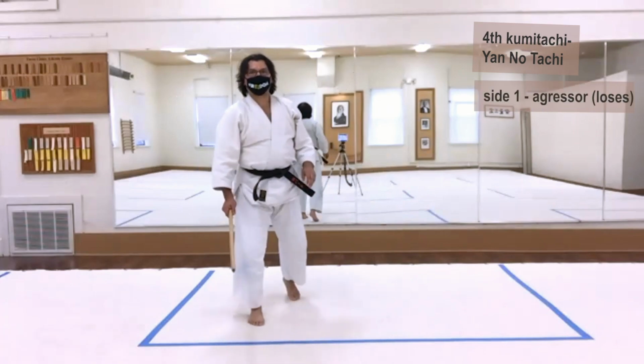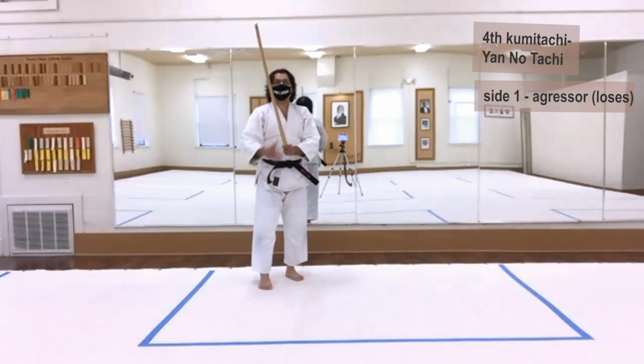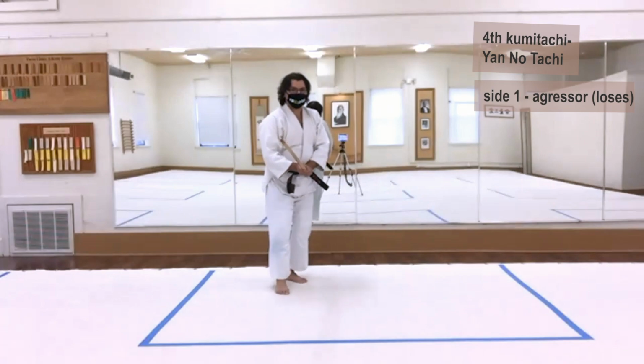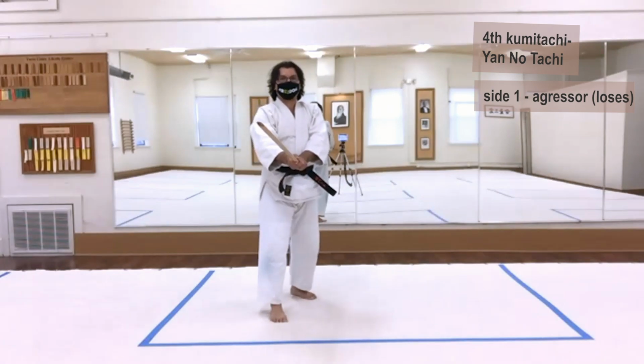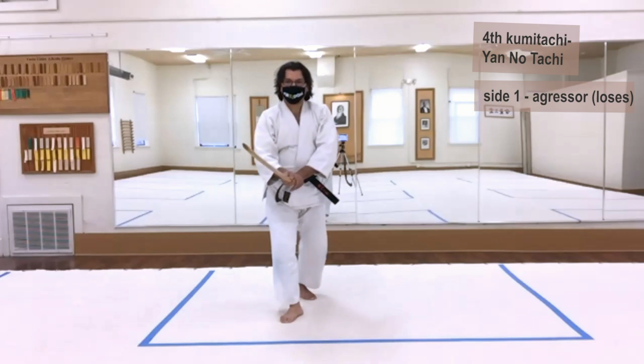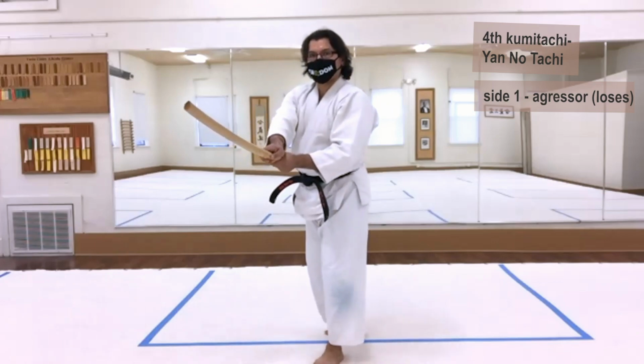So on this one, the uke, or the aggressor, sees that you drop your sword, so that here, they slide in and ski. As they slide in and ski, it gets moved out to one side, so you step and ski.